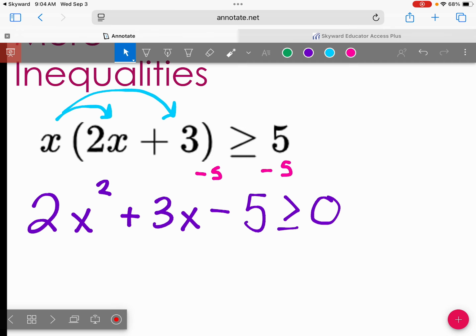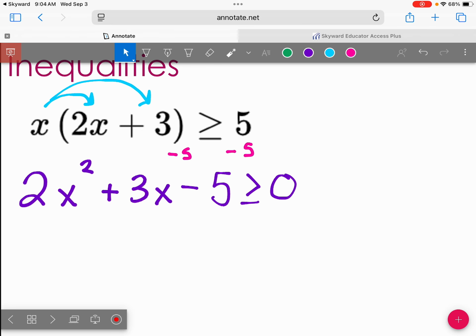So we need to get it set equal to 0 because then I can use my factoring to find my factors. Because when we're doing this, we don't really have an easy way to see what is or is not greater than 5 without doing a full-on guess and check, plotting the whole graph up, and drawing on it. Ew. But if we get it set equal to 0, then all we care about is the sign, whether it's positive or negative.